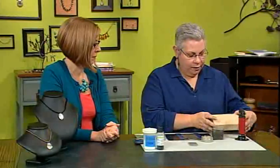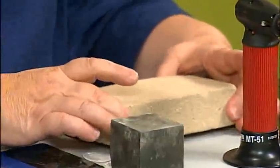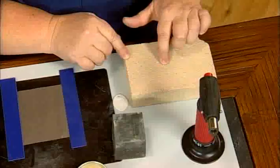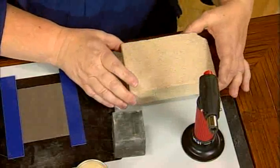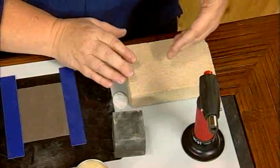All right. And what about that brick? Oh, the brick. This is the firing brick. This brick actually is compressed vermiculite. And we use this brick all the time because it stays very cool. When you fire your piece, the heat is right here and it's all reflected. It's not absorbed at all. So this takes about 2,300 degrees, which is perfect because you're firing at about 1,600.